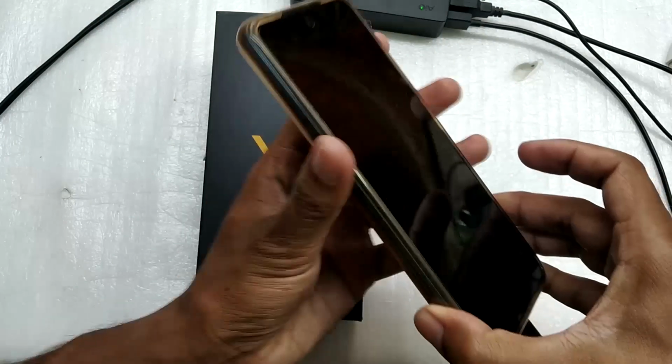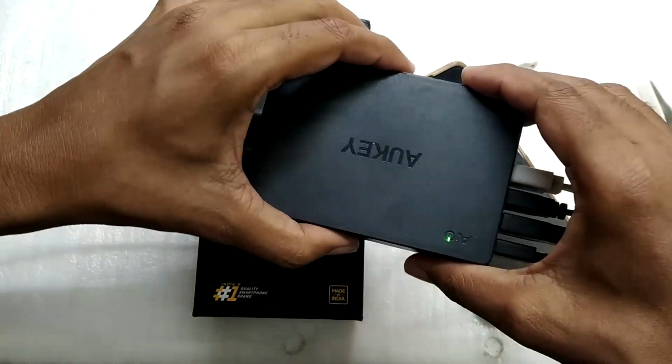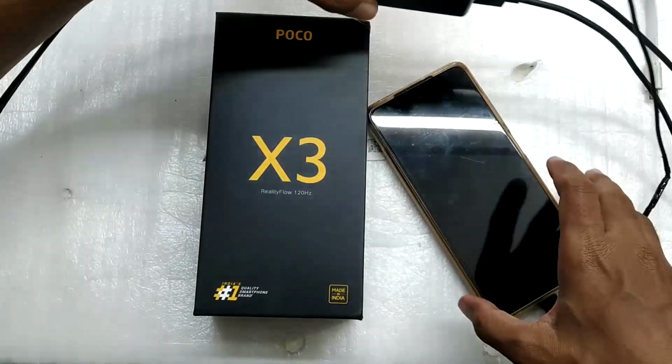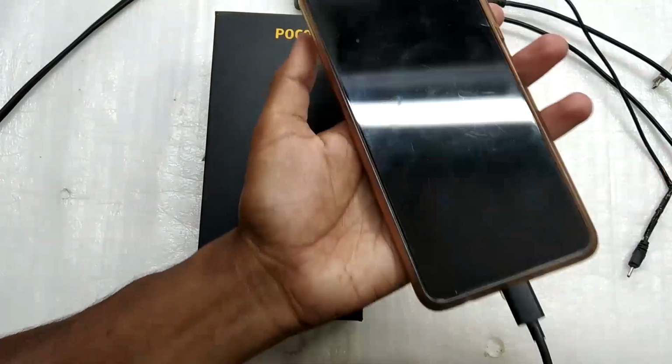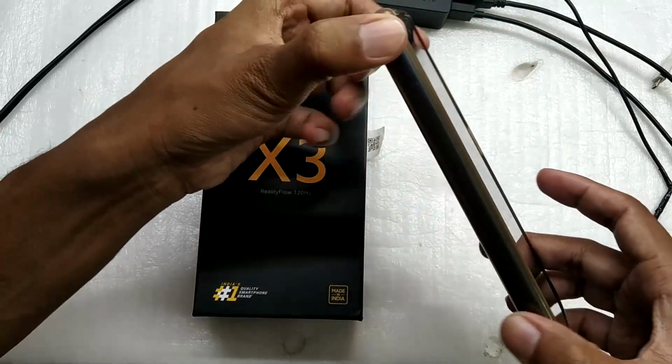So whenever you get a chance, try using a different charger. At the moment I'm using a different 2.4 amp charger. This is not a fast charger, just a normal 2.4 amp charger. So avoid using the fast charger whenever possible, and that should increase the battery life of your phone.